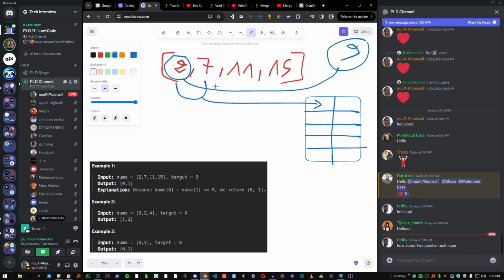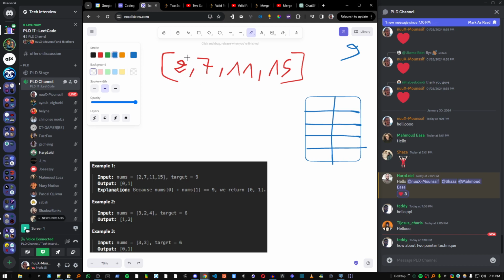So I keep checking 2 by 2 and storing them, and check if the complement exists here. For that element, 2, you check if 9 minus 2 is in the array, then you store it.